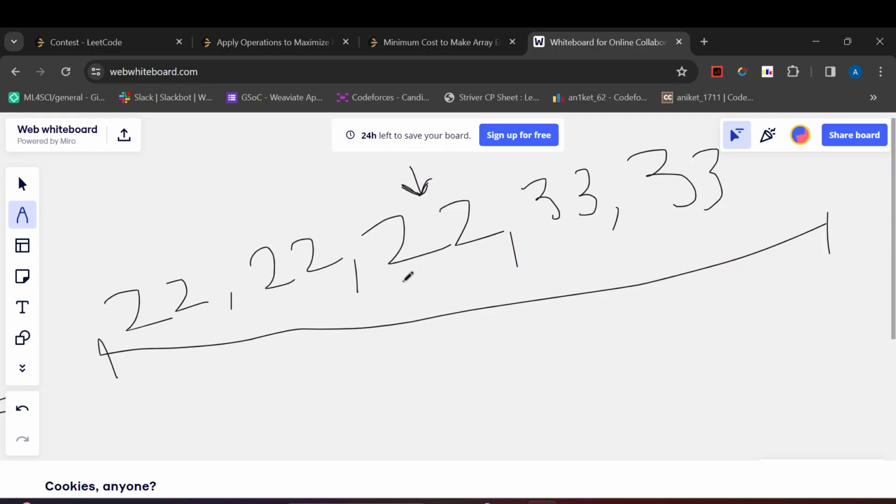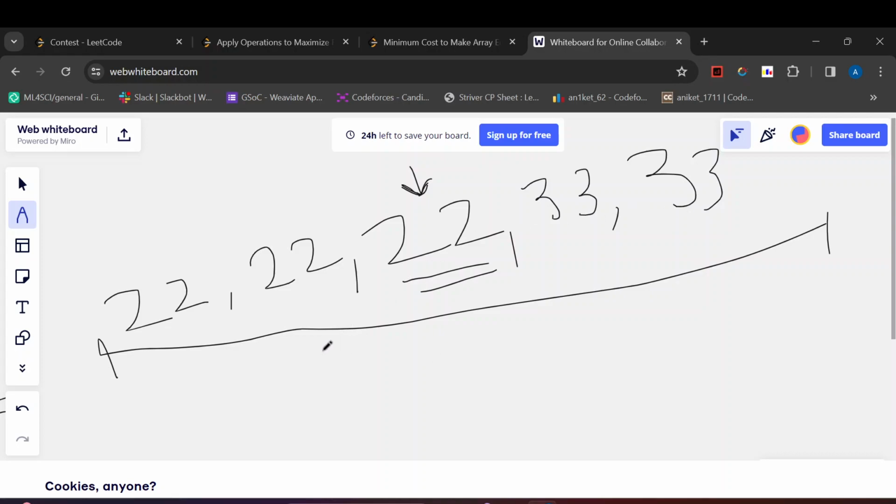Let's say here 22 is already palindromic. Let's first take the case in which all the elements present in nums are palindromic. As you can see here, all the elements are palindromic. Now you can derive the observation that it is always optimal to make all the elements equal to one of the elements of the array.